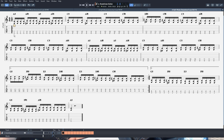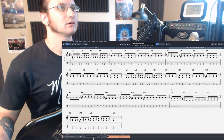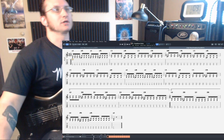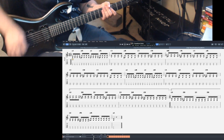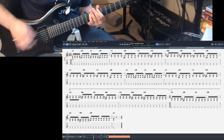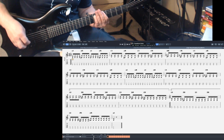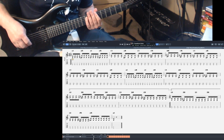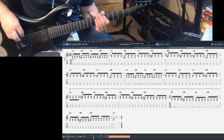So the basic pattern, you just follow the root notes, and let me move some things around. Let me hold the guitar kind of incorrect for right now. Alright, so basically that's the start, just back and forth. But there's a pattern that I'm doing here. I'm kind of like starting here, going up, back, and then up a little bit, and then back and forth throughout this scale. And I'm just, again, using the root note as my basis for following this scale.